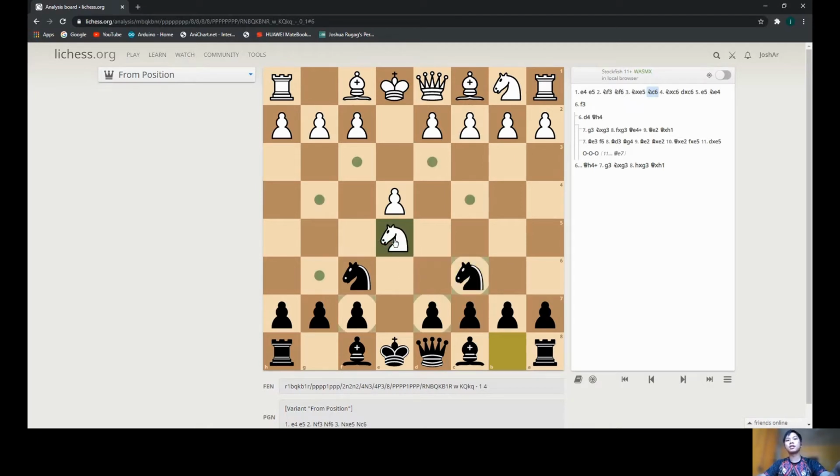So if the knight, this is to develop our piece and reduce white's tempo, but if white tries to take, you just take the knight over here. The most common move over here is to play e5. The opponent will play e5.